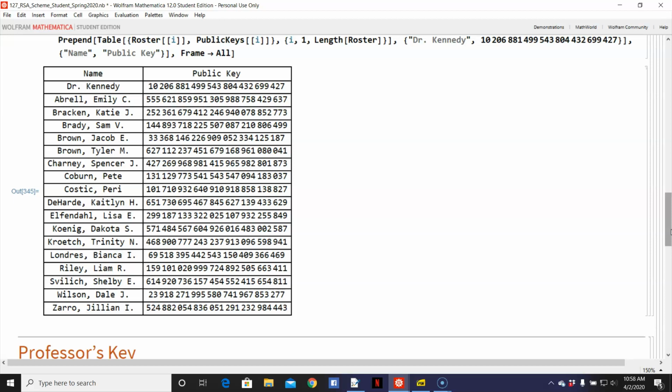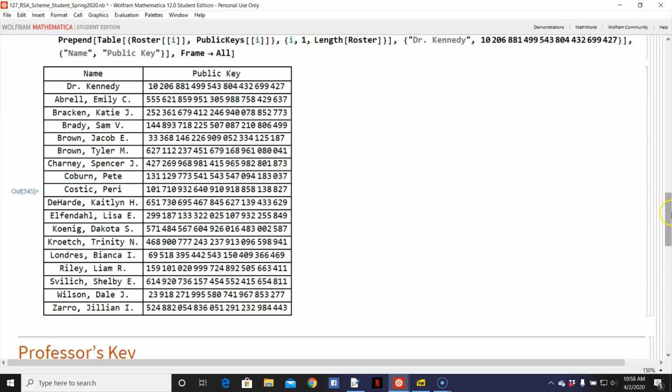Generating keys takes time. So if you misplace your private key, it is going to be a lot of work for me to regenerate it. So do not lose your private key. You are going to need it on exams. You are going to use it on exams. Without it, you will lose points on exams. I say this every semester, and every semester there's somebody who loses their private key. It drives me nuts. Okay, anyway, but this is the roster of all private keys.